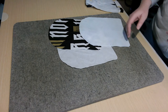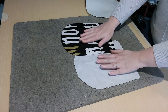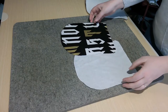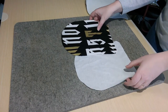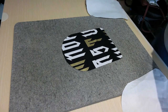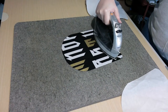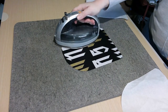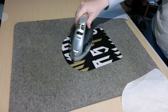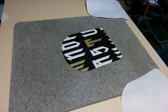Okay, so any of the pieces that have just fusible interfacing, woven interfacing, and fabric, this is the process I go through. I make sure that this fabric is pressed really well before I touch the woven interfacing. So I'll make sure that all of my creases are out of that. And if that means using a little bit of water or some steam or something, I'll do that. Here I've got a little mister bottle.